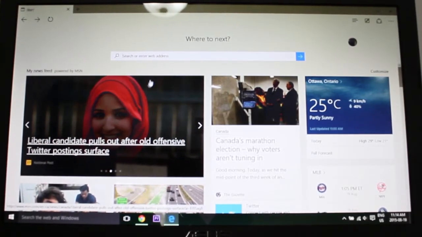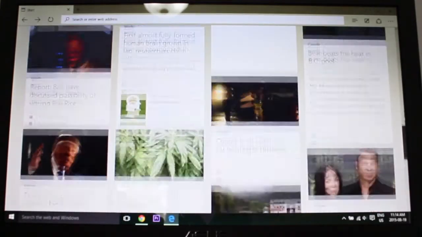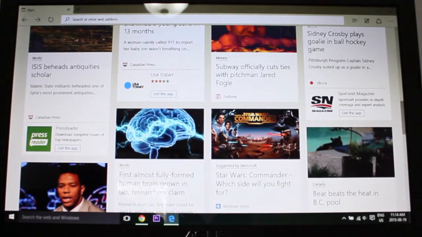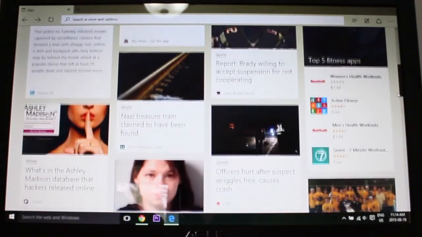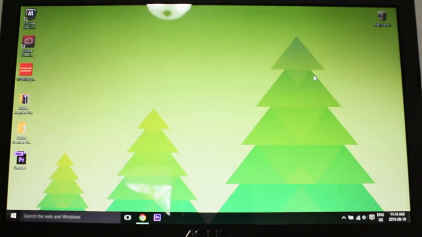But yeah, it's a simple browser, super simple, nice, shows you all the important information that you want to see, of course. And it's just nice, but it's not my go-to browser. As you can see, I have Chrome as default in the bottom, using it there. So it's a nice operating system.